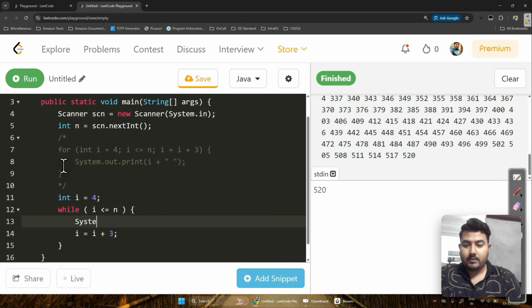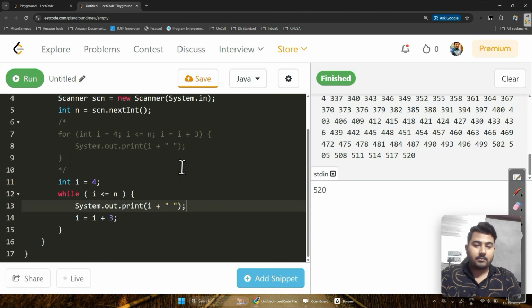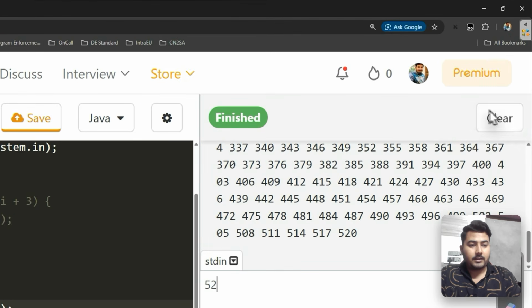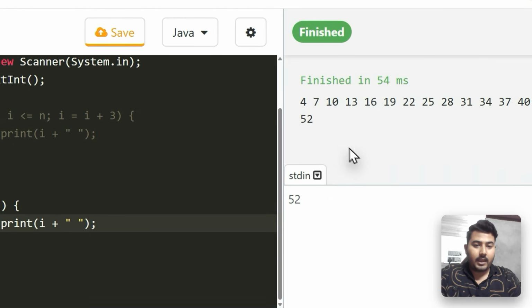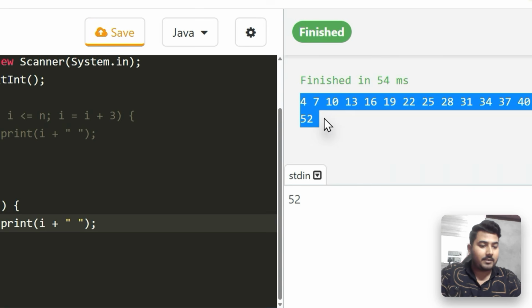One statement that we have is the print statement. System.out.print with I with an additional space, which is exactly same. So the exact same series will be getting printed as we have seen earlier. Run it right now, and yes, the exact same series is getting printed.